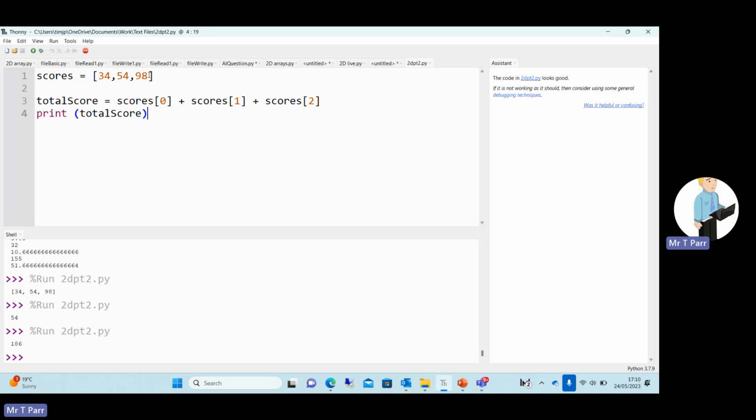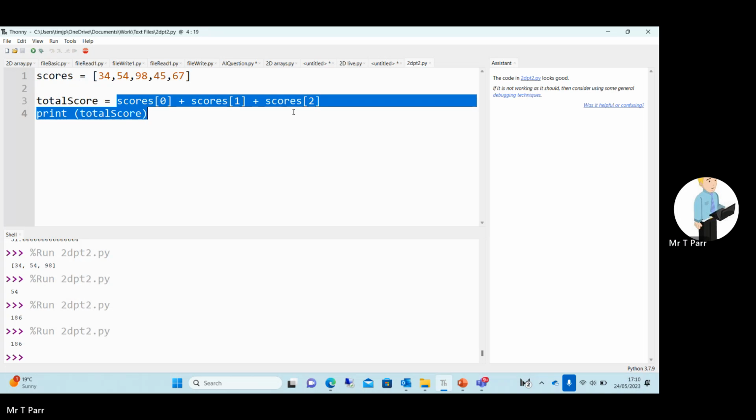The issue comes, let's say I did sit 2 extra exams. There we go. When I run this program now, we're going to get a logic error. We've got the same answer. It's not adding on those 2 final scores. And what I should do, I'll have to go back and amend my code here so it adds more on, which gets a bit faffy. So what we should really be doing is using a loop to loop through the array to add the scores up. Let me show you how I do that.